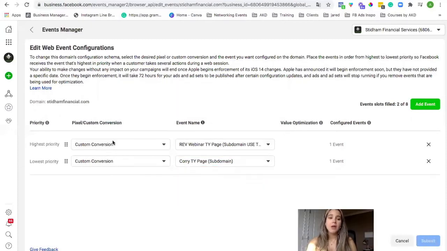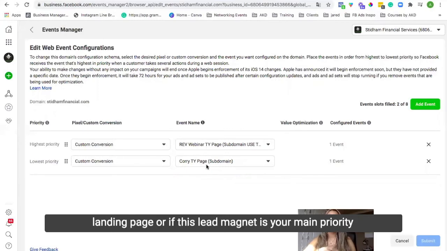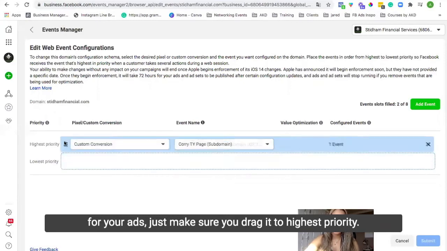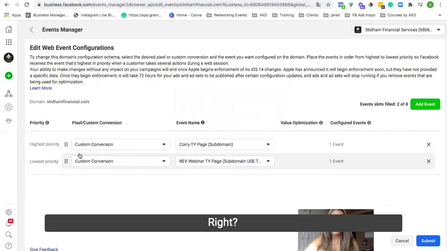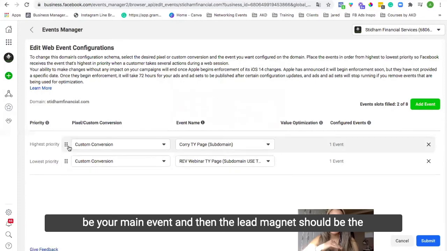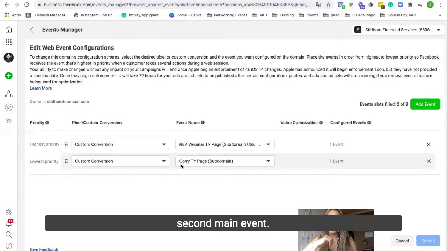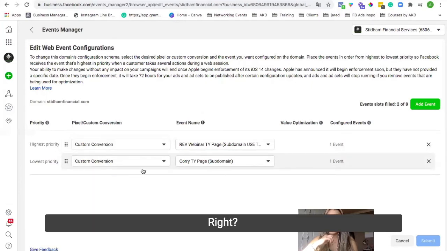right here. And actually, before you click on submit, if this lead magnet is your main priority for your ads, just make sure you drag it to highest priority, right? If you are selling something, so if you have a conversion for purchase, then purchase should be your main event, and then the lead magnet should be the second main event, so the lower priority, right?